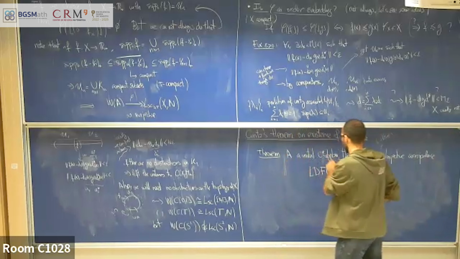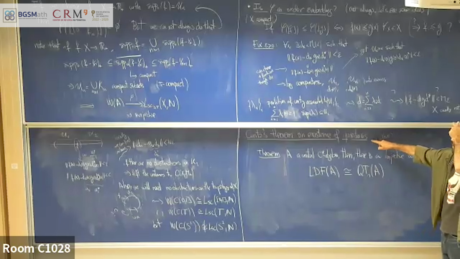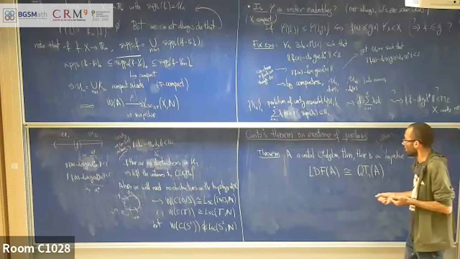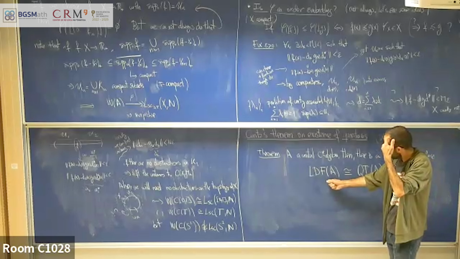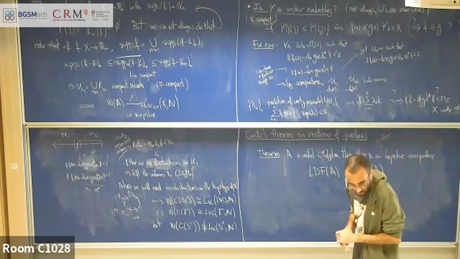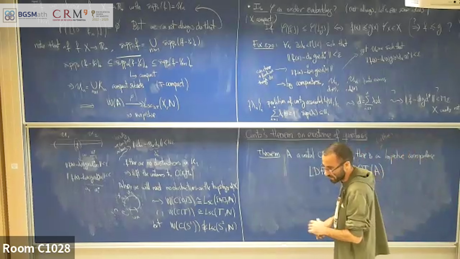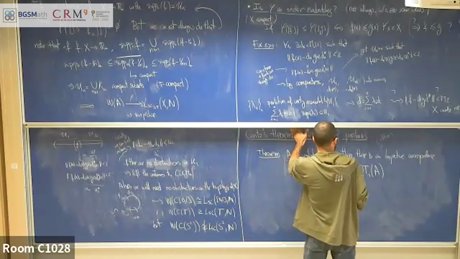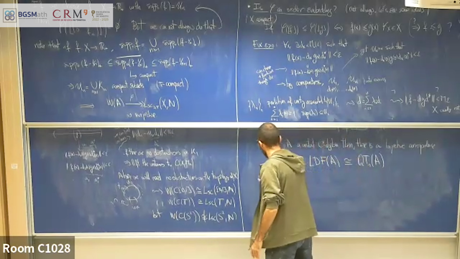This will be the key tool to prove our theorem on the existence of quasitraces. Let's say we have a quasitrace, even only if the algebra is stably finite. And for this, what we'll do is use the stable finiteness to define a lower semicontinuous dimension function, which will imply the existence of the quasitrace. I wanted to do the details of this, and I see that this will take me some time.